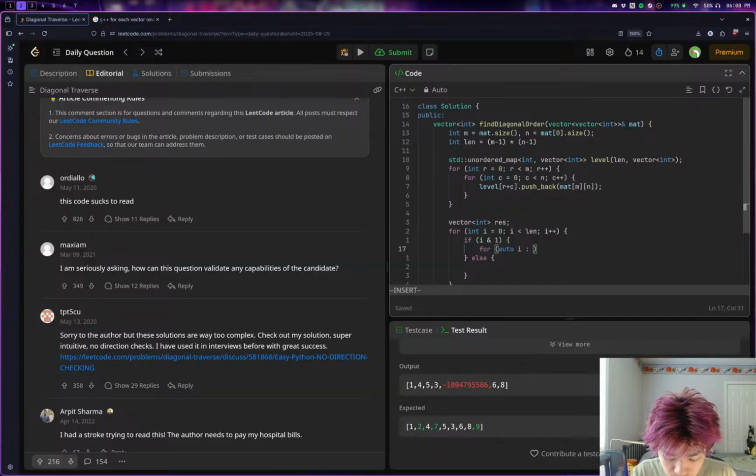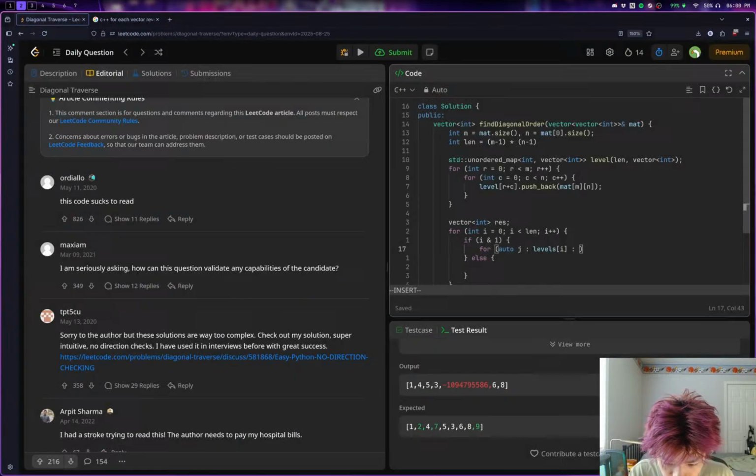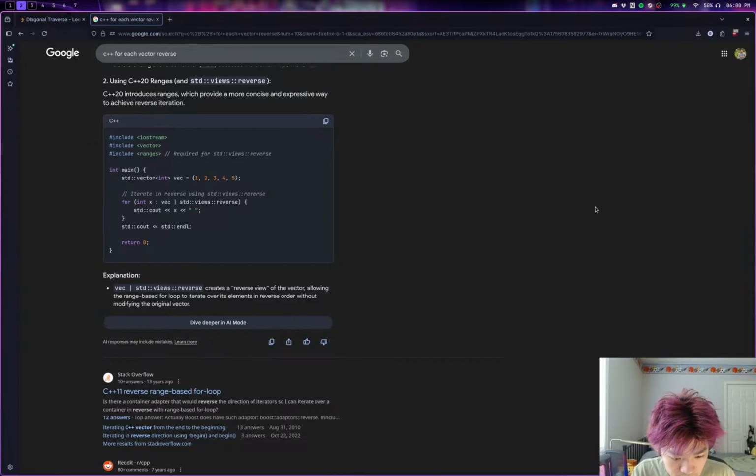In levels of i, this should be j. And then pipe std views reverse. Is this how this works? It's gonna be really funny when LeetCode is in fact not C++20.